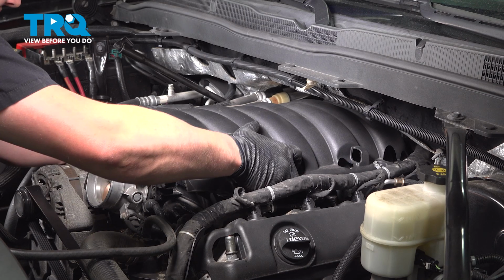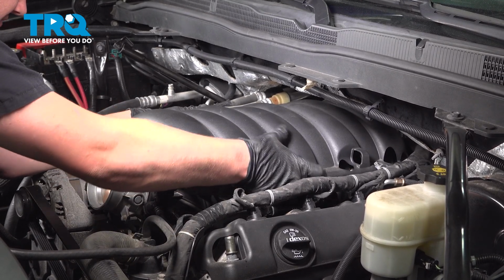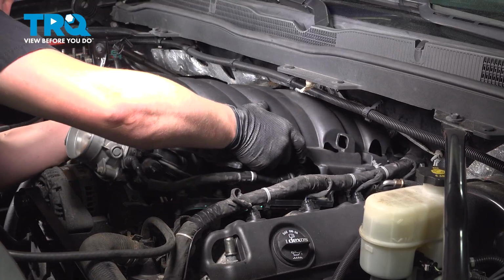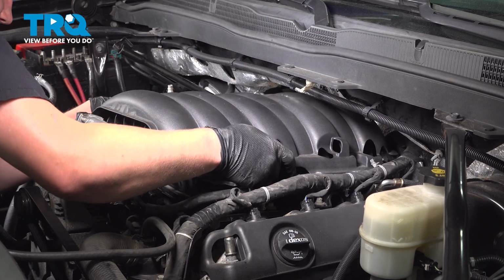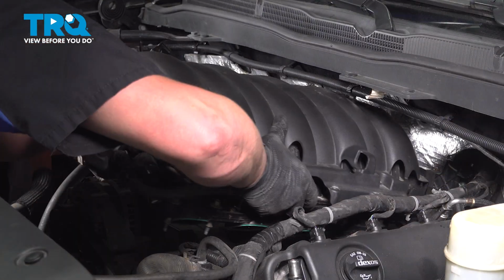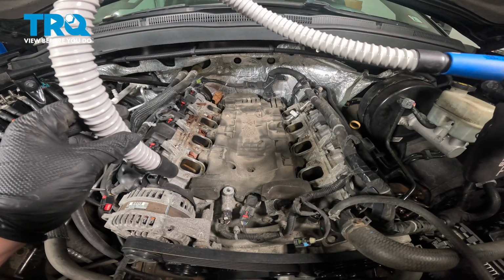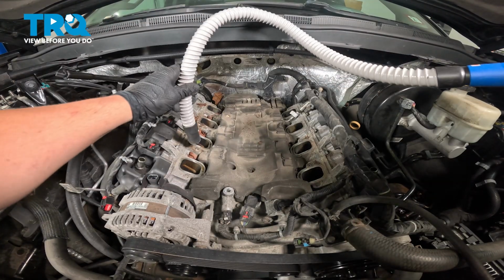Now when we pull up on our intake, we can see that the whole thing floats. We're going to pull it up slightly, pull it forward, and this is going to give us better access to those clips in the back. I'm going to use a vacuum and vacuum up any debris that's sitting in this valley.